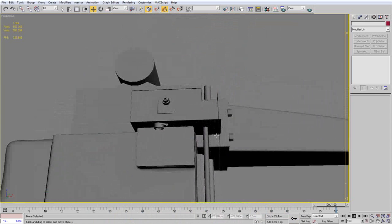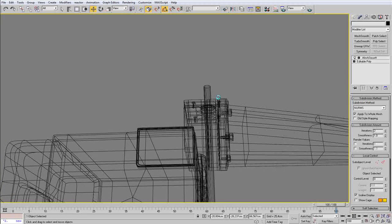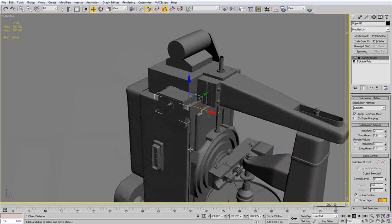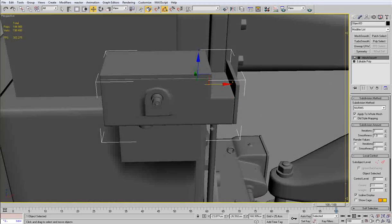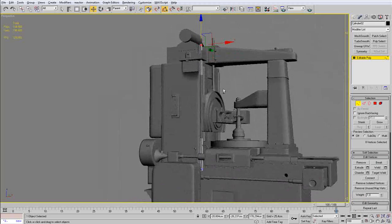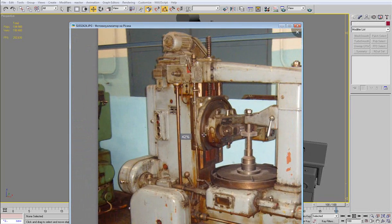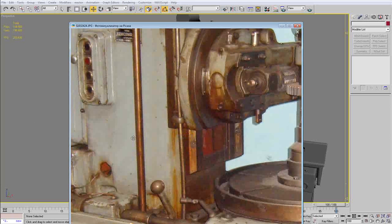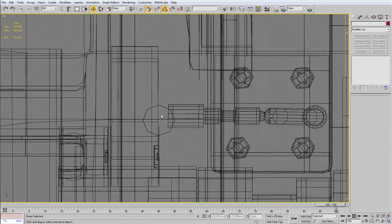Okay, just thinking what should I do next. And I've decided that I'm going to start editing the pole. First I'm just positioning that top element there, just so it seems better. And now I move those top vertices of the pole, and I'm going to create all those elements on the pole in some way.